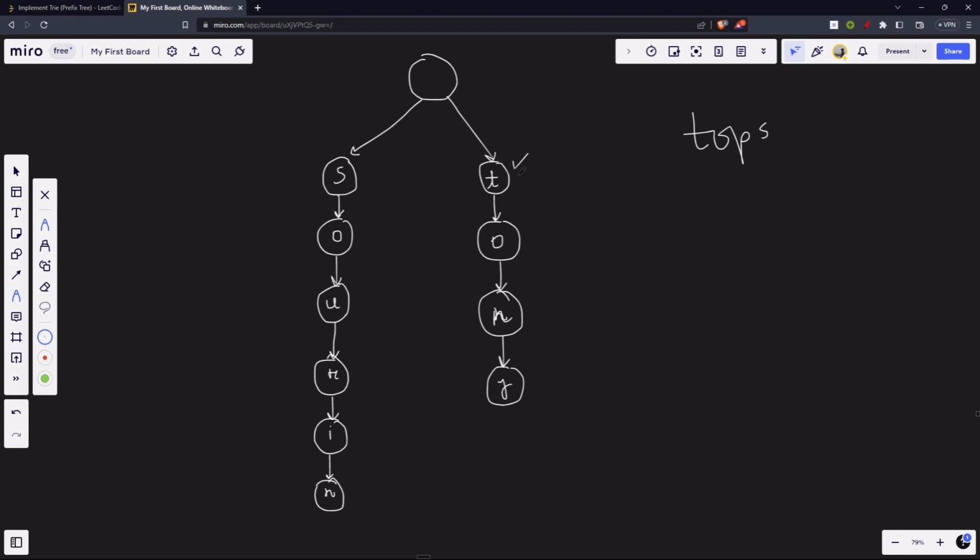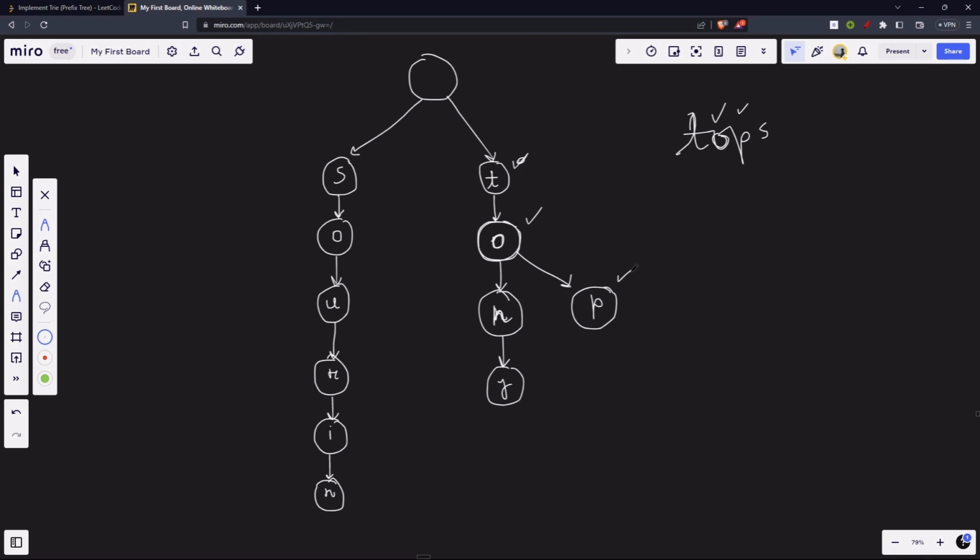So we get to know that the place of t is taken. So let's go to t, and we will see in the 26 places that are connected to t, can we accommodate this o? Let's see. We see that no, the place of o is also taken by o itself. That means o already exists in our trie data structure. So let's move and come here. Now we want to insert p, right? So we will see in the array, is the position of p taken? We see that no, the position of n is taken, but the position of p is empty. So we will create another node for p. Now we finally fill the place which belongs to p.